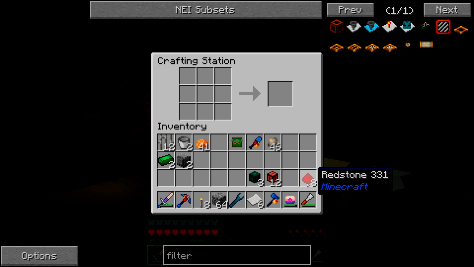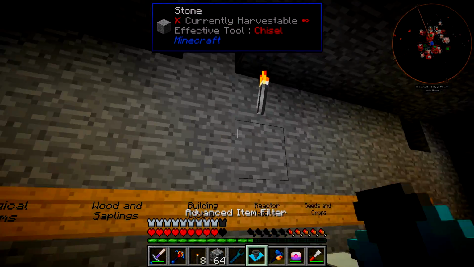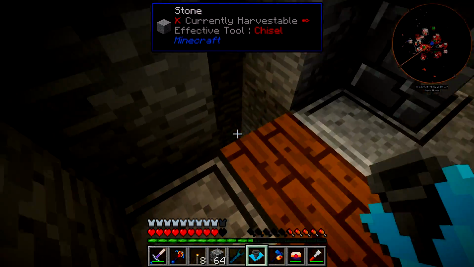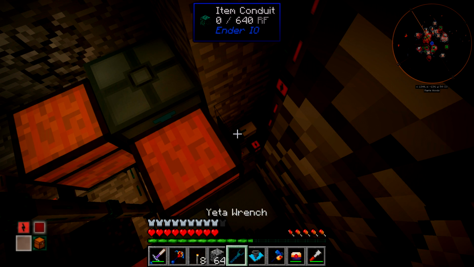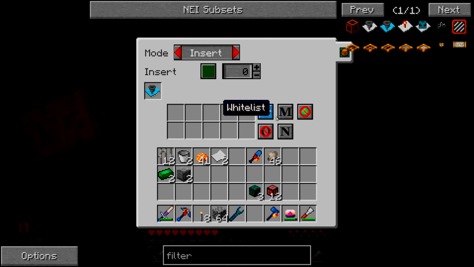There we go. Okay, now if I remember correctly, it was like this, like that, and like that gets me an advanced item filter. Now, can I filter it? No. Okay, so I have to go downstairs first. Not too difficult. All right, so now if I open up this guy, right, and I put this in, I can now filter. Awesome. So, let's look at this.